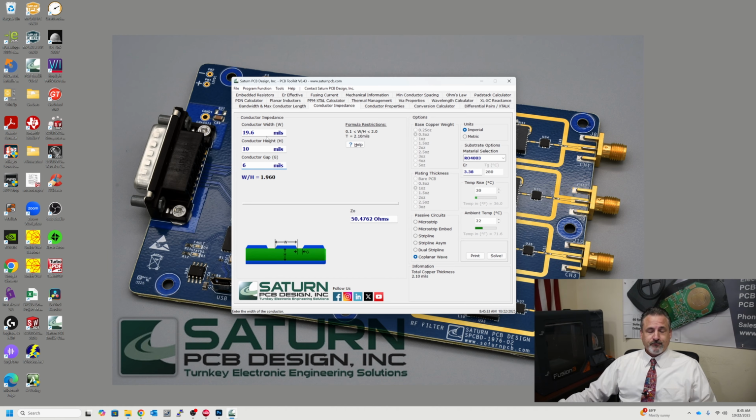But of all the published formulas I've come across, this one is actually very accurate. I modeled this calculator against the simulators, and it fares very well actually. Anyway, so we have this set up.